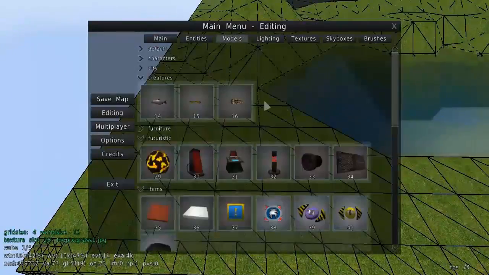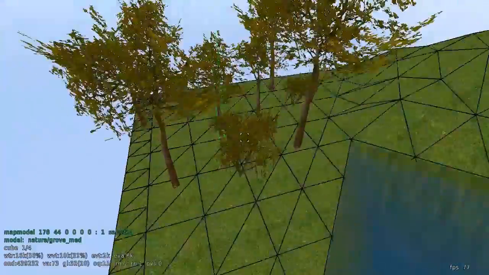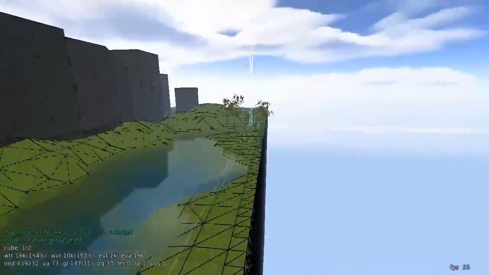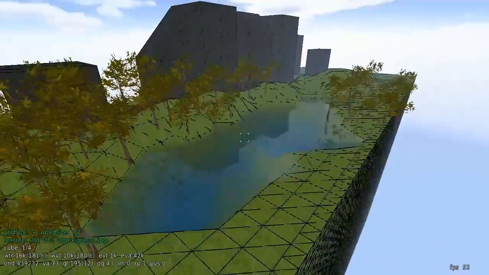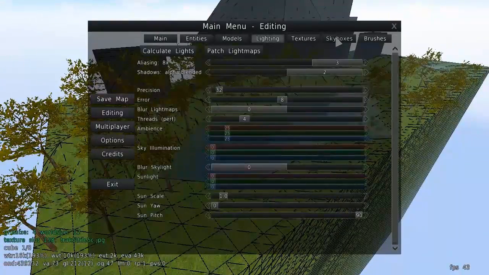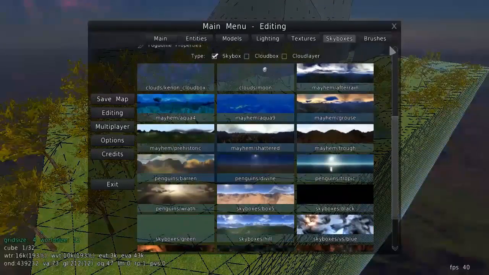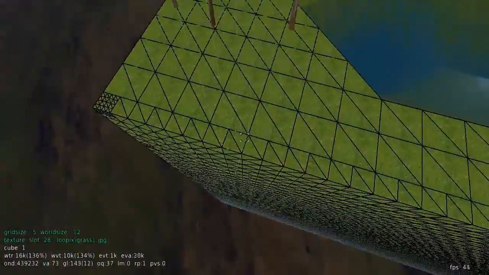Now, the next step is to add some vegetation to our 3D world. So let's go ahead and add some map models and place them throughout the level. So copy, paste, paste, paste, paste, paste. Looking pretty good. Now we're gonna go ahead and change the background. Let's get rid of that sky background. And now we got a nice dark background.